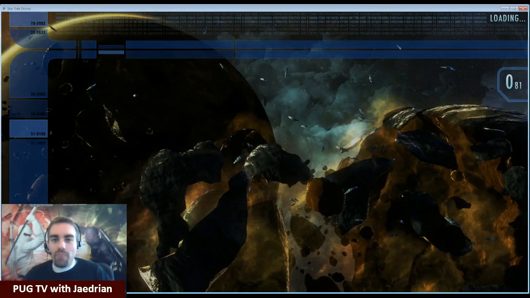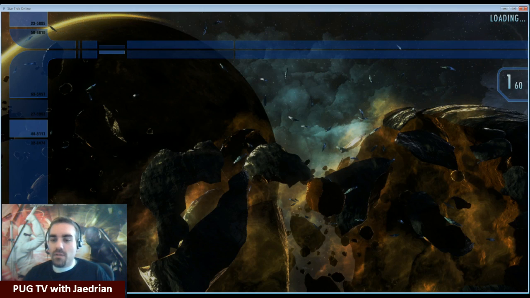Let's beam back. So we're going to take out some more Klingon ships. Awesome. I like a good mix of ground and space battling, so I'm totally cool on that. You know, and the story's good too. He's got good dialogue, well written.